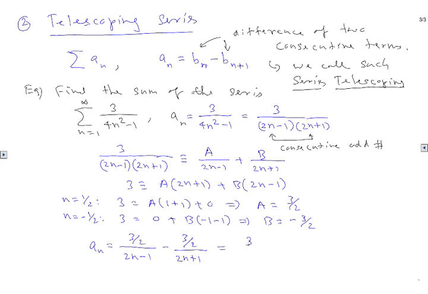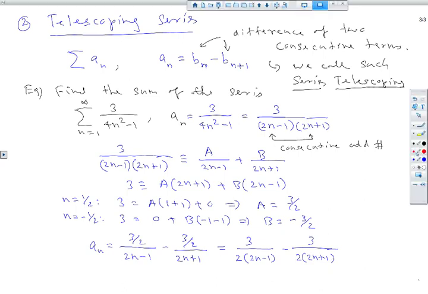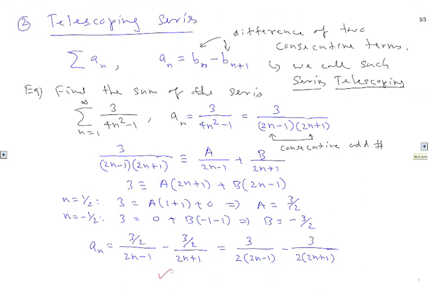What we normally do in a partial fraction problem is bring the 2 down. So we can write this one as 3 over (2n minus 1) minus 3 over (2n plus 1). But we don't need that for this problem. We're going to go with this version, because that's much more helpful for our problem.